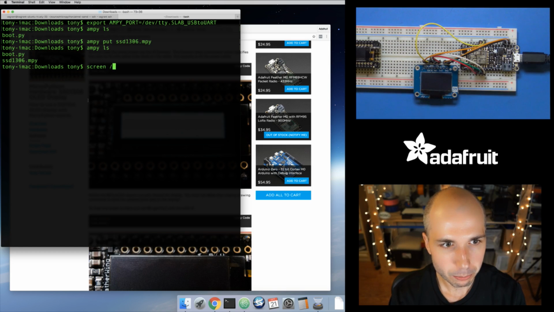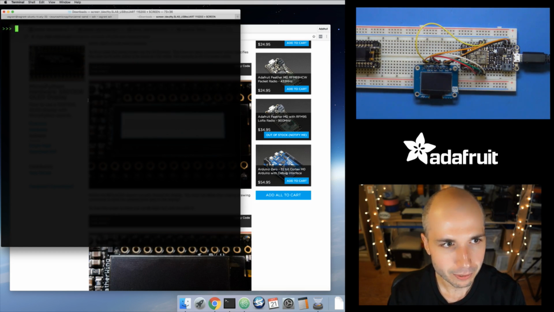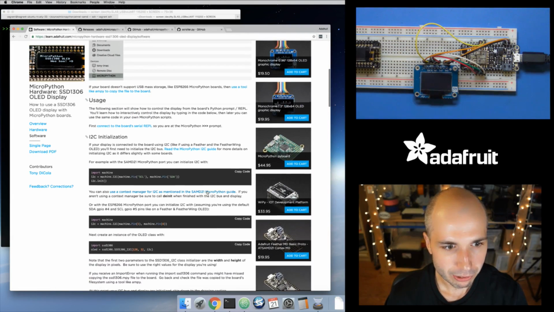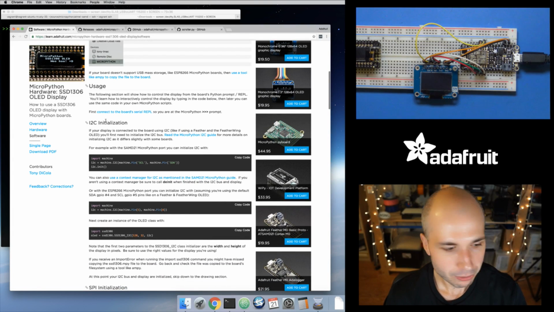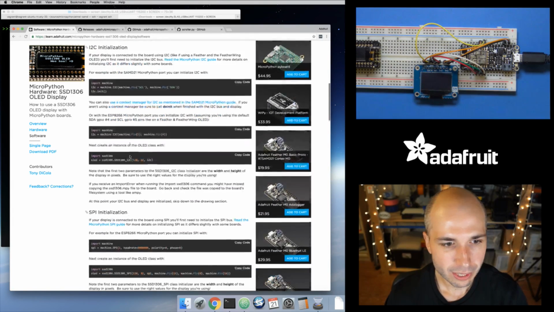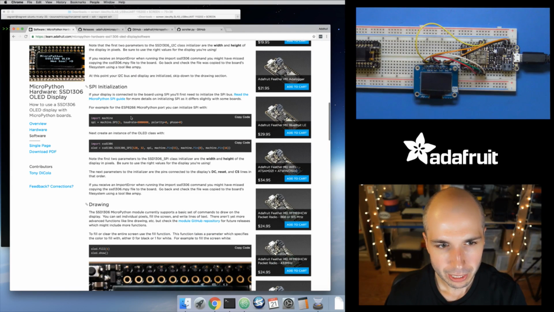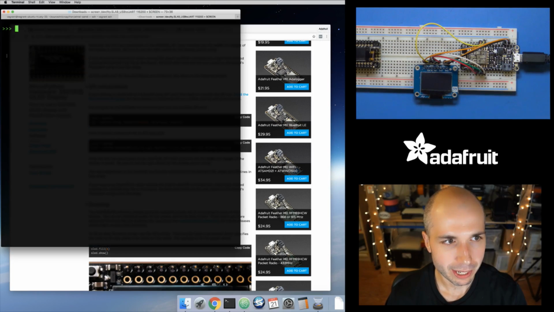So let's connect to the REPL on this board. Let's see, TTY Scilabs 115200 UART, or baud rate. And okay, so now we're just going to do really similar code to initialize this. So again, we're not using I2C. This is hooked up using the SPI interface. So I need to scroll down and just see the initialization. Now this is showing for the ESP8266 how to initialize SPI. Again, check your board because each board can be slightly different. There's this parameter here that defines which SPI interface. So depending on how you have it wired up to your board, you might need to change this to a different value, like a 0 or a 1 or something like that. But let's just get going.